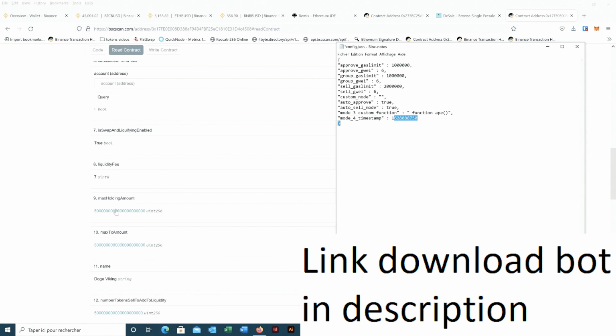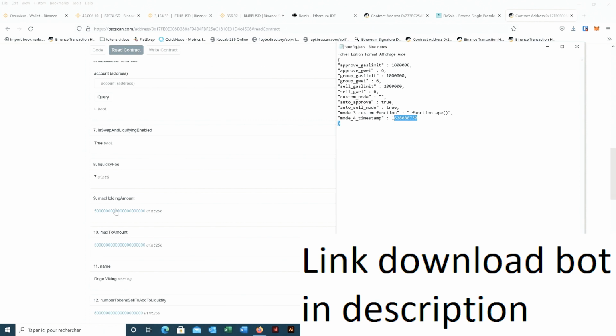Okay, now let's see the last feature I included in the bot, the rug checker. The rug checker is activated by default when you are in the sell mode. It will scan the contract every time someone attempts to remove liquidity from the contract.